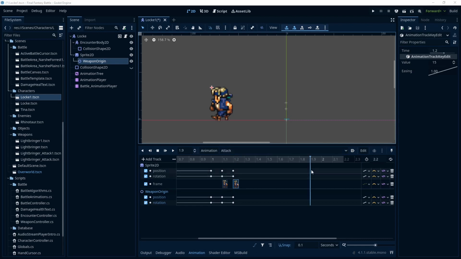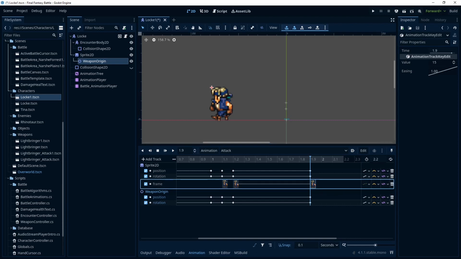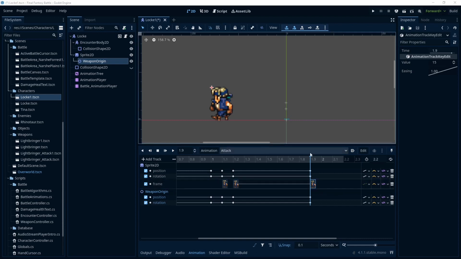So once again, we're going to keep him in the same position here because we don't want him to start running back in between here. So we're going to add another keyframe for each here. And this is where he's going to start running back. This happens very quickly in the game, but if you watch the whole thing, it does make a difference. So this is going to be 18.